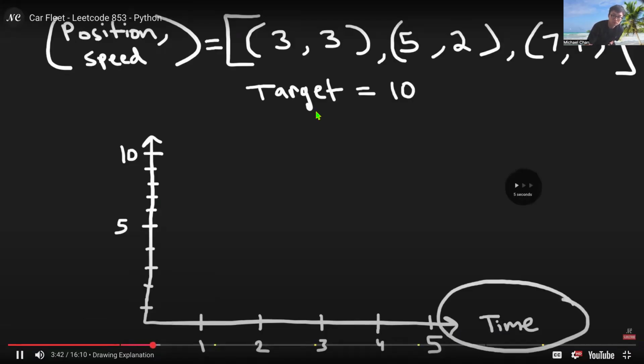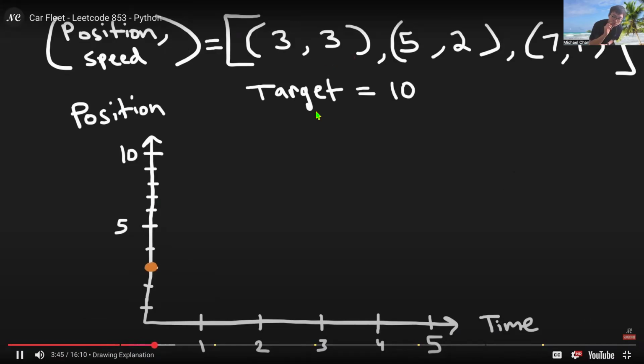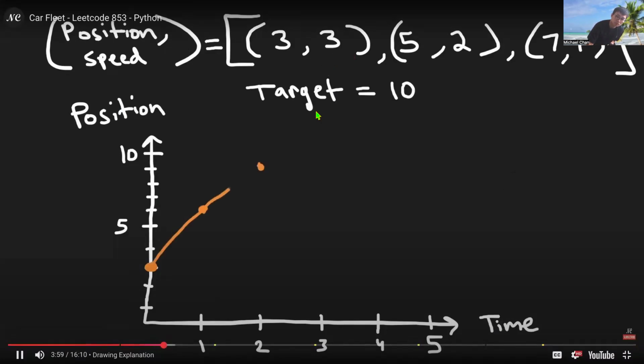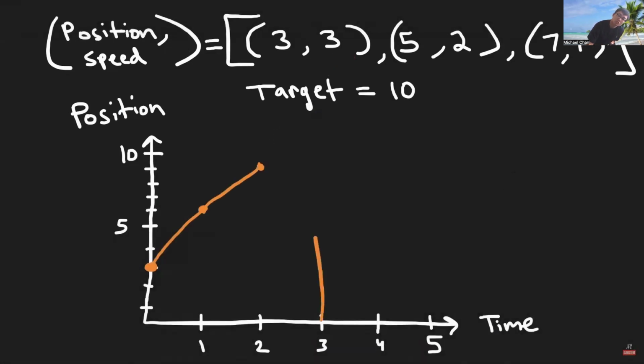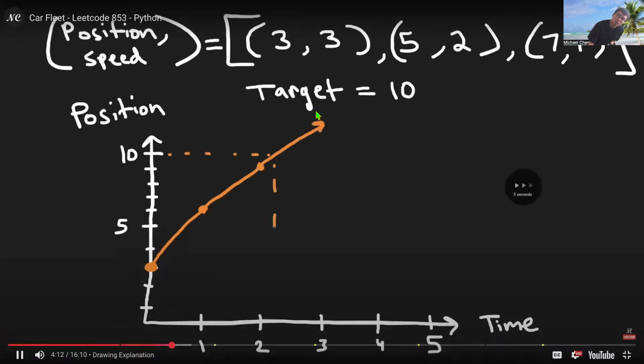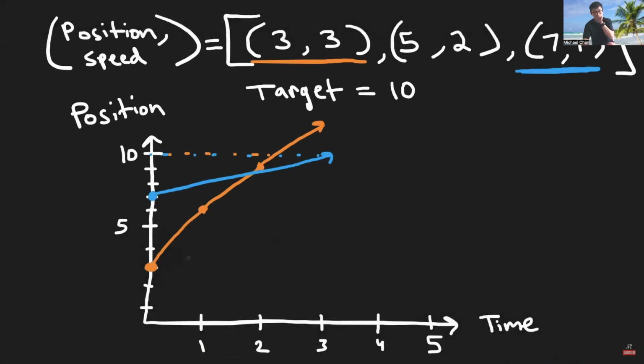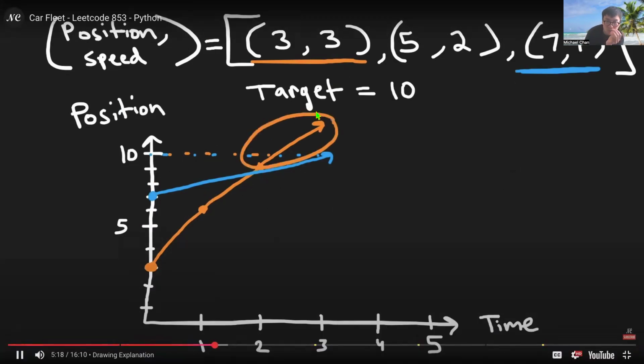A speed of 3 means that the slope is going to be 3, right? So every unit of time that passes, it'll be a kind of bad drawing here. And then at time 3, it'll be at position 12. That tells us that they are going to become a car fleet. This orange one and the blue one, right? Because once they do intersect, past that the blue one slows down, which is about over here, I think, right?